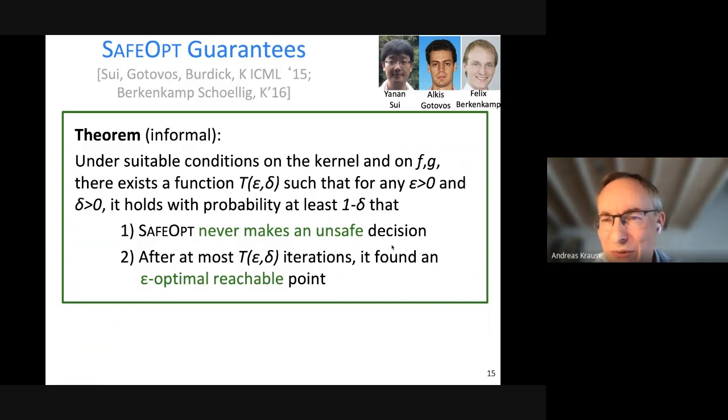Okay, and then with similar regularity assumptions to those I described before, which essentially assert the validity of the confidence bounds, we can guarantee both safety and completeness of this resulting algorithm. So you can guarantee with arbitrarily high a priori probability, 1 minus delta, that the algorithm will not violate any of the constraints along the way. And we can also establish bounds on the inference regret, essentially bounding the sample complexity we need in order to return an epsilon-optimal reachable point.